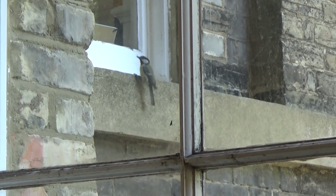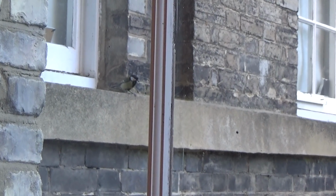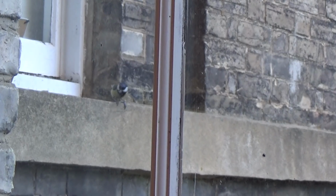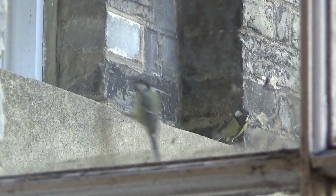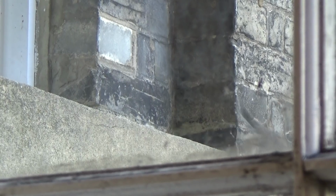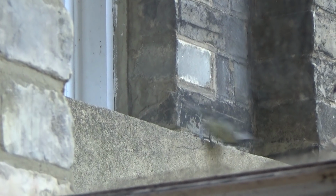I've been busy making glass fish this week, and as I've been working, I noticed this very frequent coming and going of these little blue tits outside, and I thought there must be a nest. So I couldn't resist a sneak peek. So I'm just going to show you what I saw. I only stayed there for literally a minute. And these birds, they're so busy bringing food to their babies.